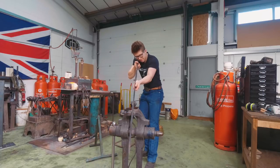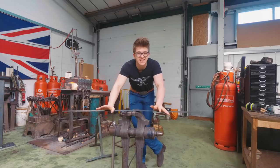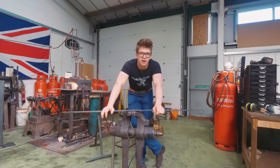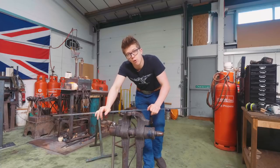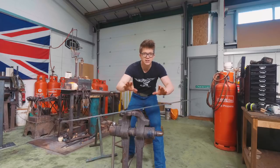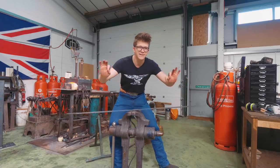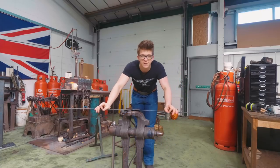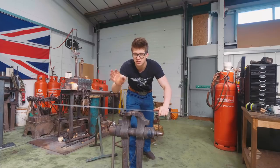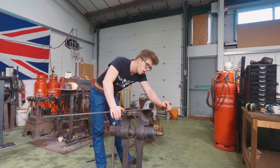A longer heat treating furnace would be super helpful. I've been meaning to get an actual heat treating oven for at least a year and kept putting it off. The trouble with heat treating in a forge is it's difficult to get a perfectly accurate temperature. With a heat treating oven — electric or otherwise — you can have a nice long oven at the perfect temperature without having to go back and forth, which is probably causing it to bend. Any inconsistency in the heat can cause warping in the quench.